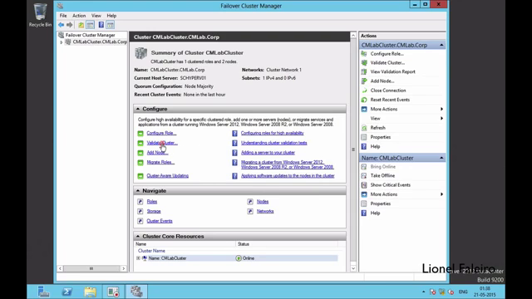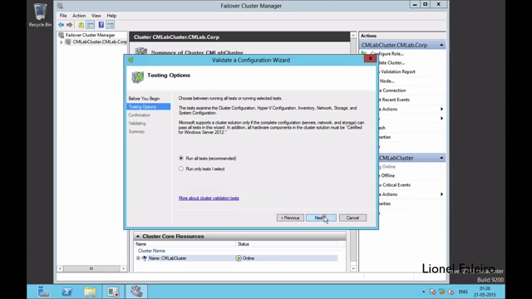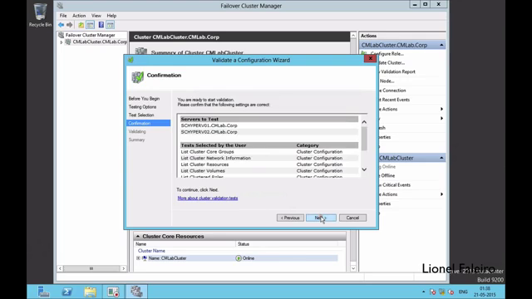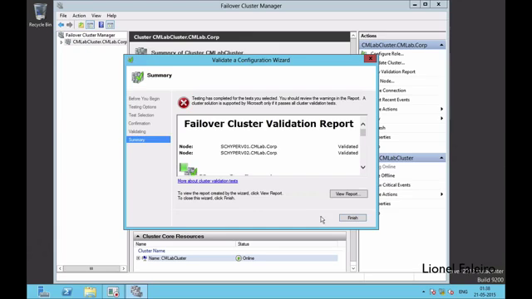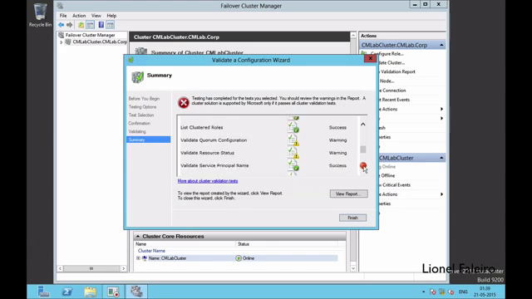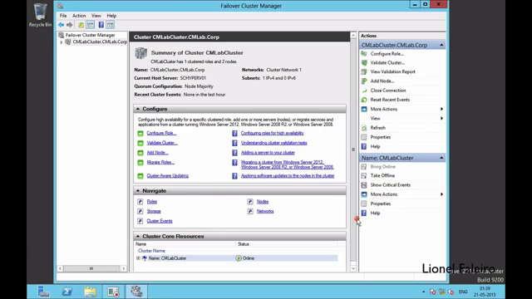If I want, I can validate a cluster. Validation of a cluster will run some tests which will come back and tell you whether this cluster is working fine, whether it is problematic, and whether there are any issues with it. So let's say I select the cluster configuration test and click next. The tests may pass or fail depending on various properties. And I shall now finally click on finish.